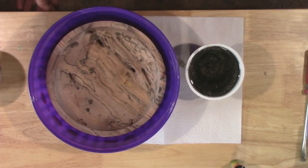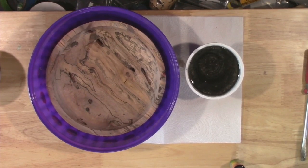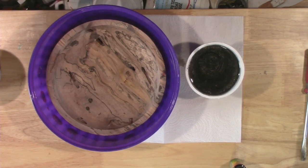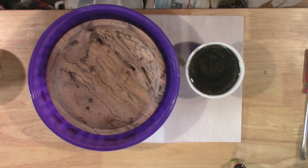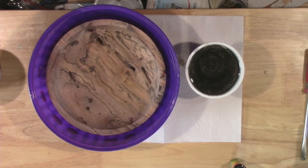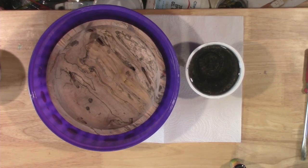Oh, stop. Stop the presses. I got to find if I have what I wanted to show you. My Play-Doh. I want to save the tenon. I don't want to fill the tenon, and I can't find my Play-Doh. I couldn't find it this morning. Maybe it finally gave up the ghost on me.